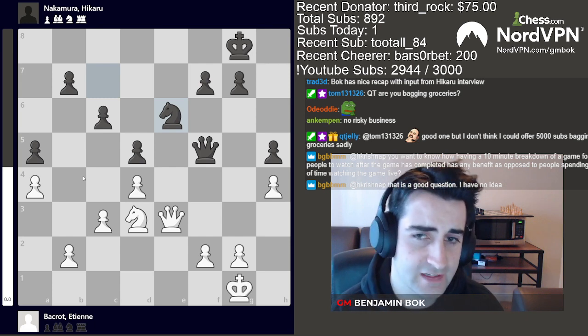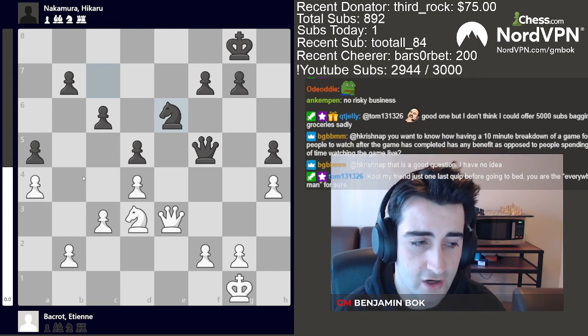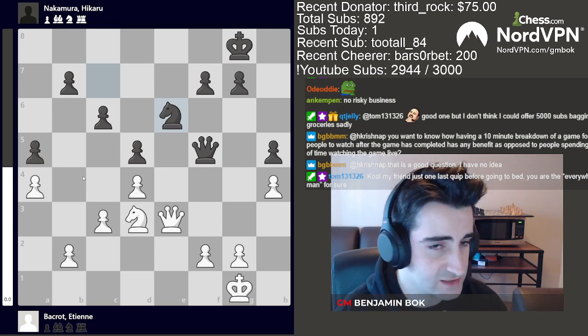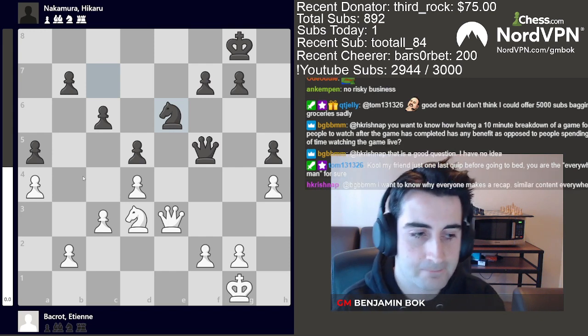As a certain commentator said, this result is not bad, it's also not great. There was a lot of drama stirred up as a result, very unnecessary. I mean, come on, if you draw someone with black, who's 100 points lower rated, it's not good, but it's also not great. Wait, it's not bad, but it's also not great.